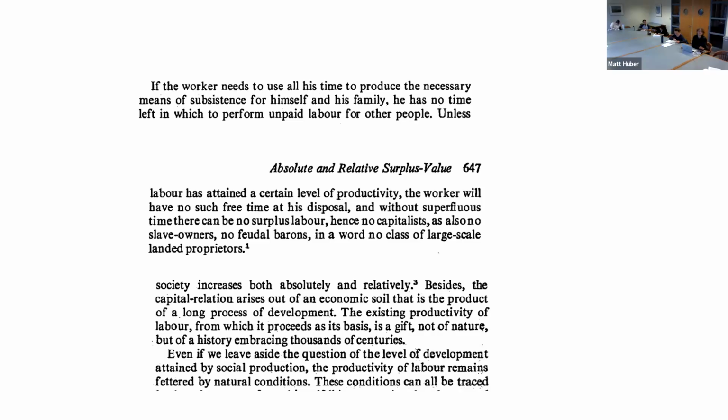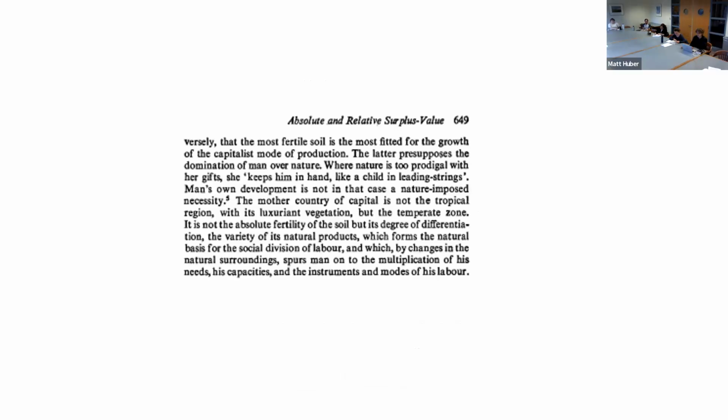And then he gets into quite an interesting discussion of how nature and the environment, for us geographers, really interesting stuff, kind of limits how people can produce in the actual productivity of labor. And if any geography students have taken the history of geographic thought, I guess Natalie, you're doing that, you're in it. So you've probably heard of something called environmental determinism. Well, that's seen as a sort of bad thing that geographers did, and it lends itself to a lot of racist sort of ideologies. Well, Marx basically does that right here.